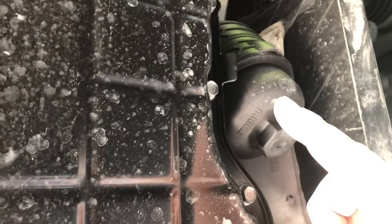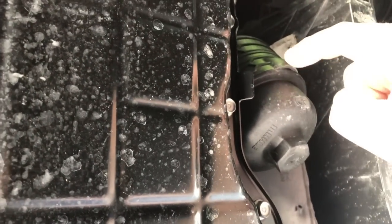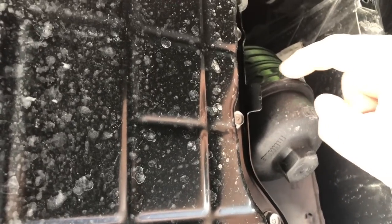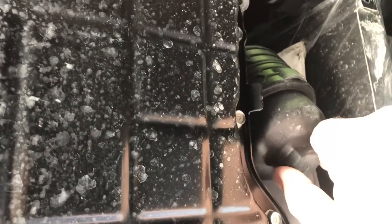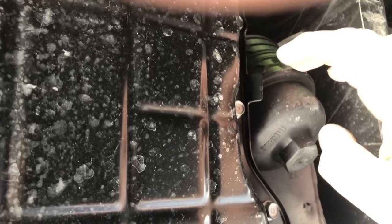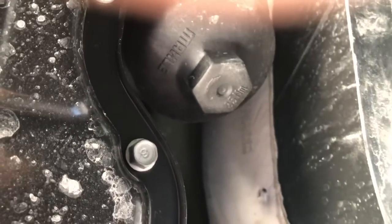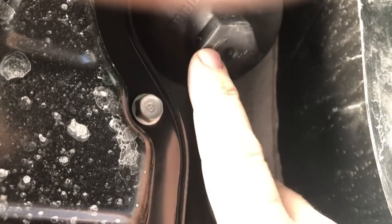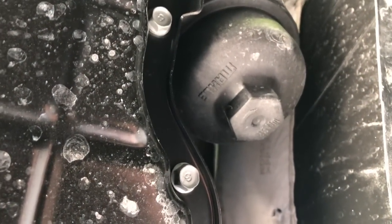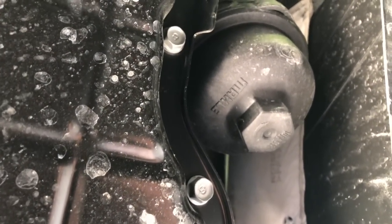Our oil filter housing is right over here. A nice little feature is it's got this extra divot or opening so that when I crank this open, if I don't crank it out too far — just enough to get the seal past it — it'll start to drain any excess oil stuck in there, which helps reduce mess. They've also listed 35 newton meters on here, so that tells you how far to torque it down. Because this is made out of hard plastic, you can strip it, break it, or crack it.